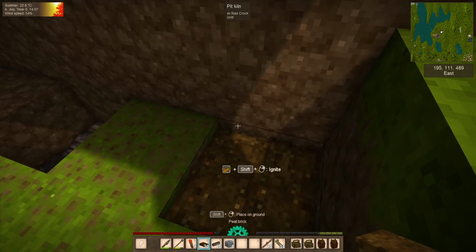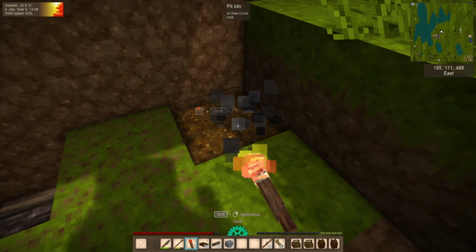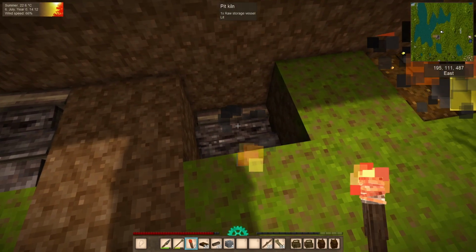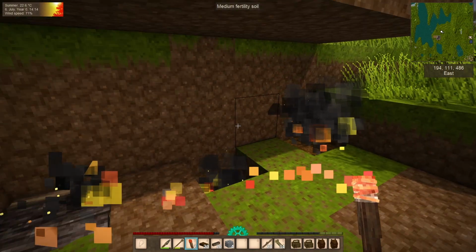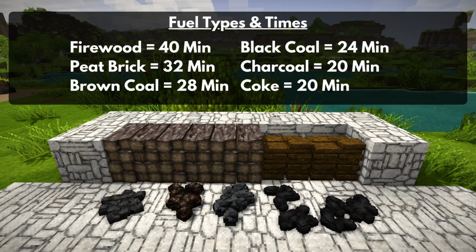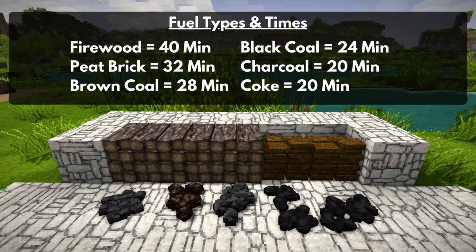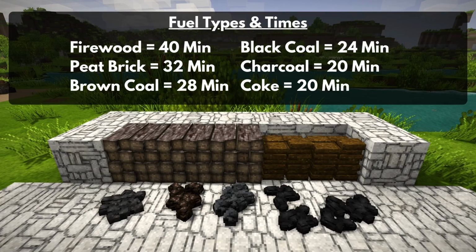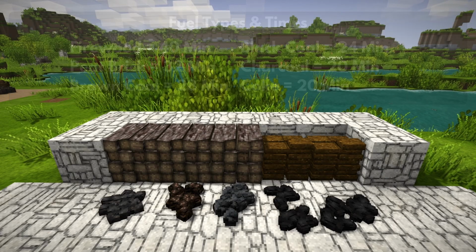Now you can use a torch or a fire starter to get them going. Remember that they can set stuff around them on fire, so make sure that they're in a place where they won't catch dry grass on fire or a tree or your whole building, so be careful on that front. And then it's about 20 in-game hours we have to wait for them to be ready. Pretty simple. While we wait for those to finish, let's talk about the 6 different fuel types you can use. So firewood and peat we know, and you can use brown coal, black coal, charcoal, and coke. Firewood and peat brick are always my go-to, but if you're in a rush, one of these others are definitely an alternative to speed up the process.